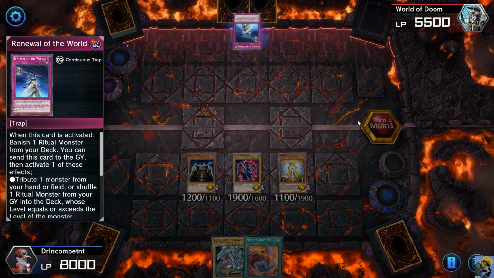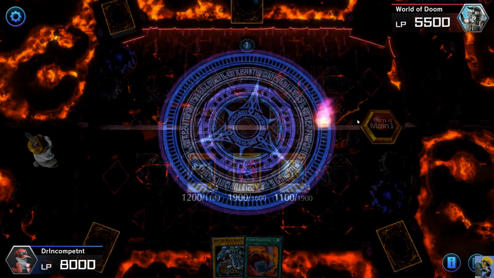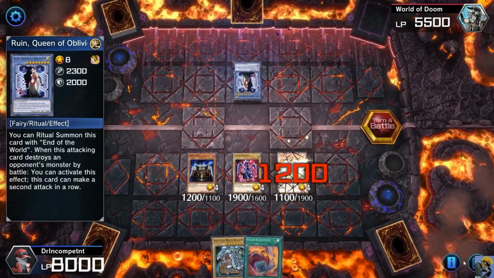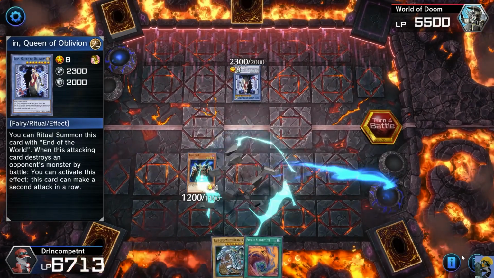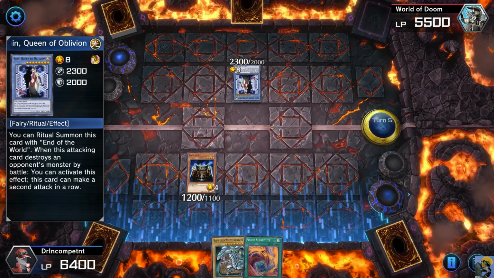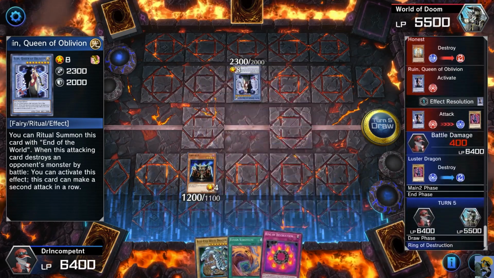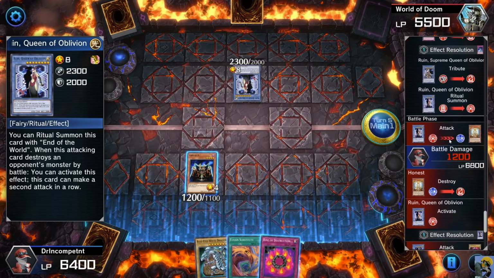Okay, so they have Renewal of the World out. They're tributing one monster from their hand to summon... Oh, great. Good lord. How did they get that out? What did they summon? Let me see this. This is ridiculous. Whatever. Just let me see the log. What did you actually do? Oh, that'll help me. I'm trying to see what they did to get to summon that card.